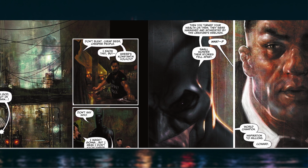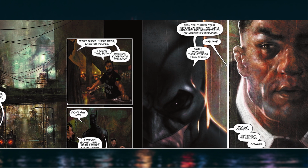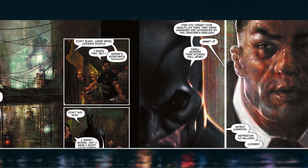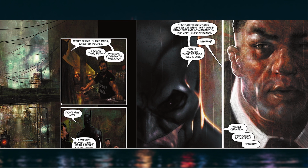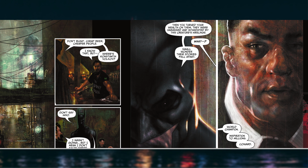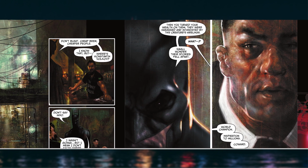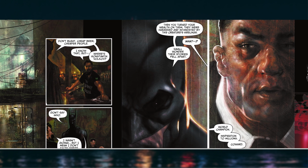As I mentioned, when Batman's in bars or talking to people, they look very photorealistic. But when they're showing Batman himself, it's insane. He is the most frightening character in the entire book. If you were to read the book without the words, you would think Batman was the villain.